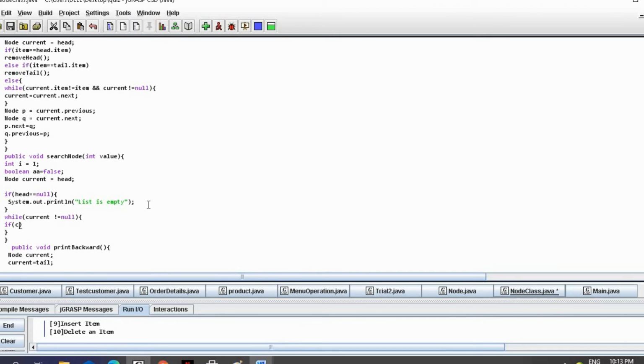Current.item equals the value. So if the current item is equal to the value that we are searching, it will proceed inside the if.